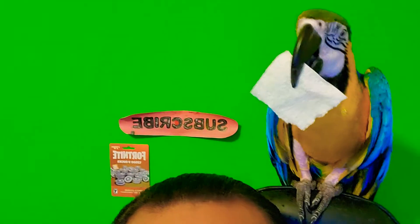I wanted to show you guys — I just gave him an orange. I wanted you guys to see how he cleans his beak after he eats an orange. So I cut a piece of paper towel, and then watch — I give him the paper towel. This is how he cleans his beak.